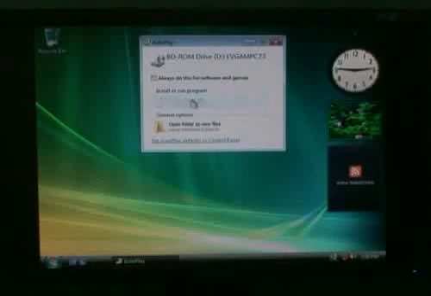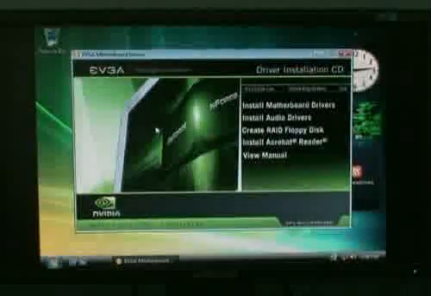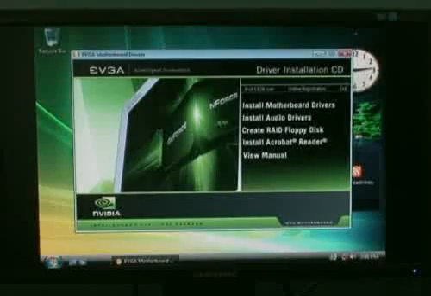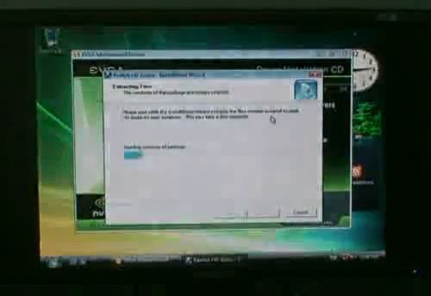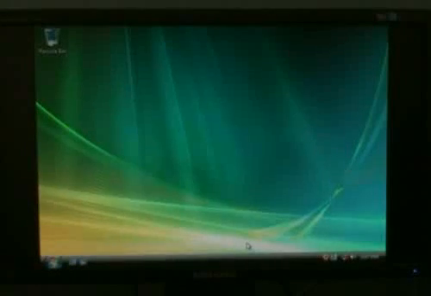So now that our motherboard drivers are fully installed, we're going to run the CD again. Make sure Windows Vista allows us to do so. And we'll install the audio drivers and the RAID. We don't need to create a RAID block with this, no. Just the audio drivers. Well, it's a Realtek audio chip, obviously, from that. So it's going to restart again. It's an 8-channel Realtek controller to use as a digital interface.